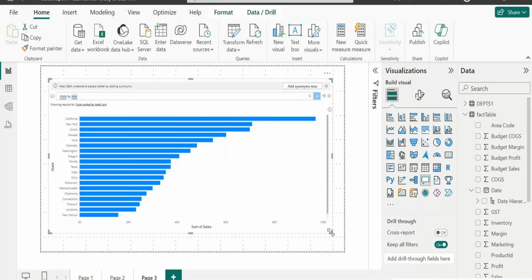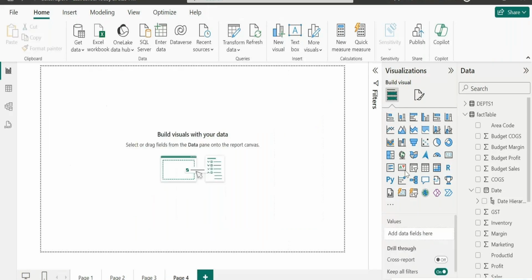Now, for example, Power BI can be used to make decisions. For example, I want to see which are the top three states generating most of the revenue. I'll just go to this one and select some charts. I will create it like this.